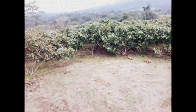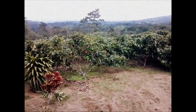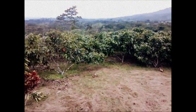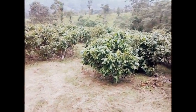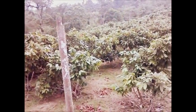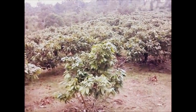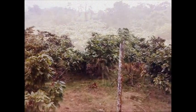As you can tell, it looks more like a jungle than the other place that we've been looking at, and they've not been trimming the trees, and their pods show it. They don't have a great production, but a little bit of work and another half season, because it grows twice a year. So it just needs a couple of guys out here and a burro or two, and off you go. You get good production. Lots and lots of plants.